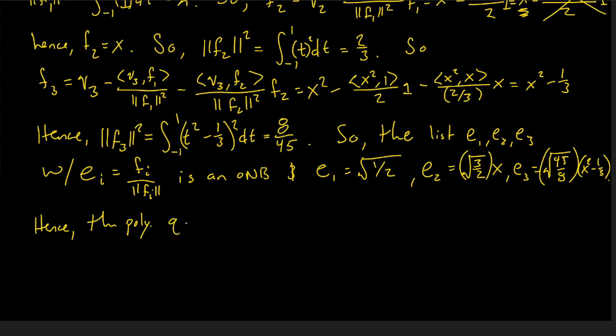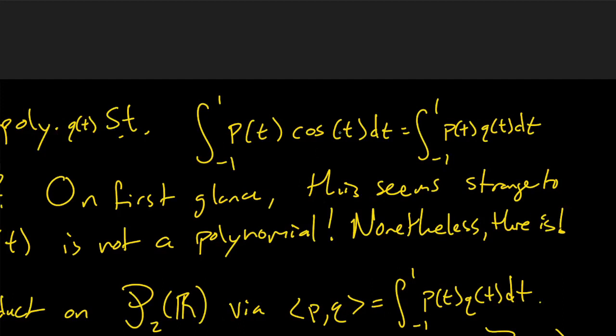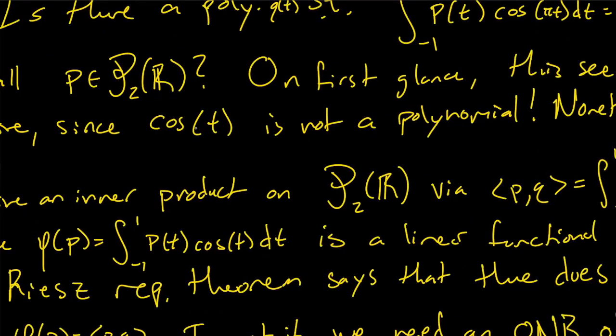The polynomial q of x is given as follows, and I will write it out in its gory detail: it's the integral from -1 to 1 of the square root of 1/2 times cosine of pi t dt. Did I do this as cosine of pi t, or did I just do cosine of pi? Oh, I wrote cosine of t. Let me make it cosine of pi t. I already have that calculated out. Sorry, guys. It is a Monday, isn't it? I've made two small mistakes right here. I'll just change this to pi t.